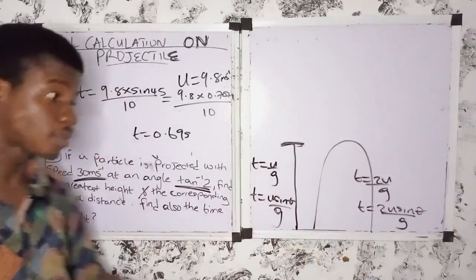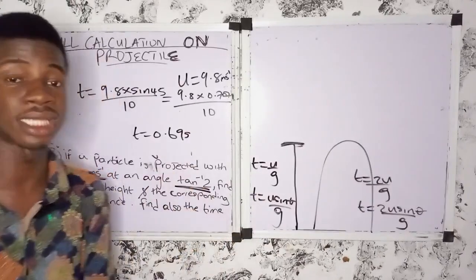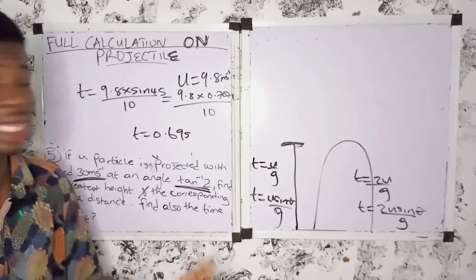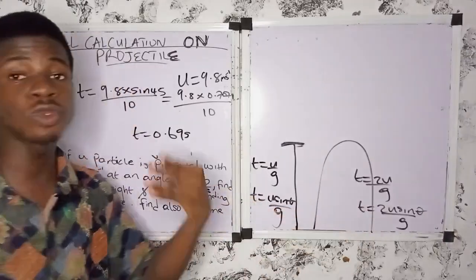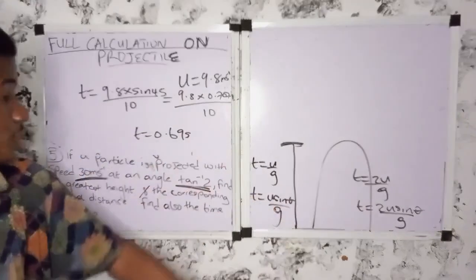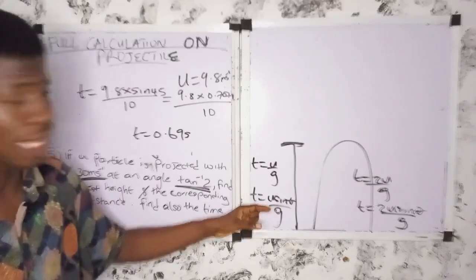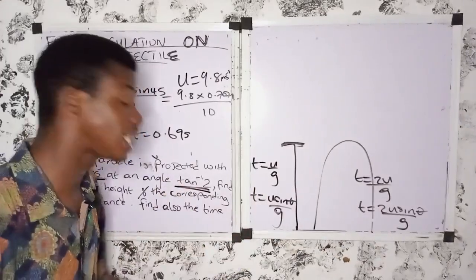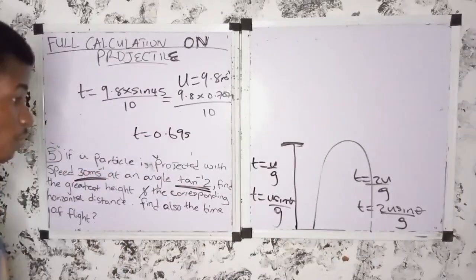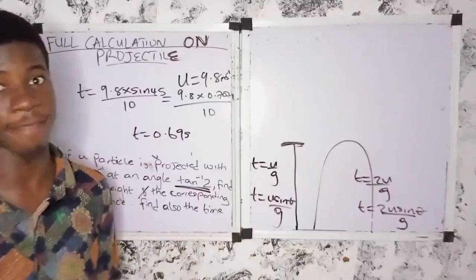I don't know if you understand. What I am trying to tell you is, for example, they say look for time of flight, because normally we all know that time of flight is this one, and total time of flight is not this. But if you solve the question using this and you don't get the answer, but if you use the other one, you get the answer. So in exam conditions, let's say you solve using this and you didn't see your answer in the options.